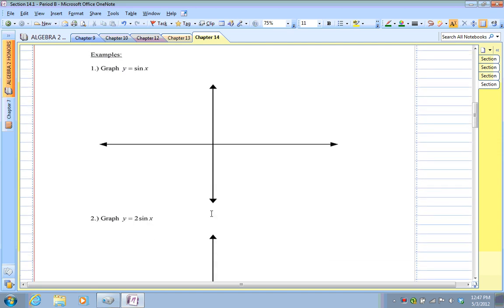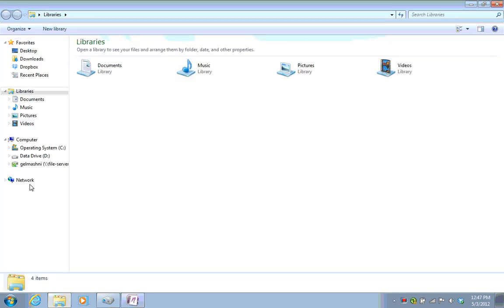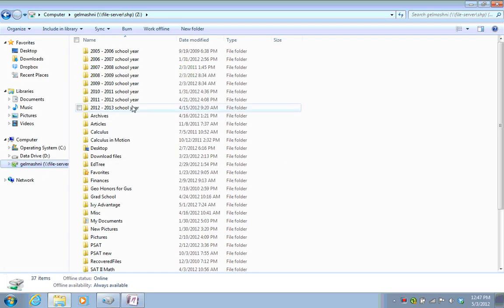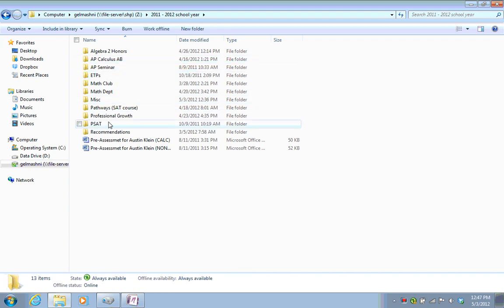Okay, first example, sine x. First time you ever see a function that you've never graphed before, I strongly recommend you guys make a table. Because if you do have a table, then it makes it easier to plot the points and then draw the graph. The other thing I'm going to do too, I'm going to pull up the unit circle. You don't have to pull it up. You could just look at the one I have over here. So we find it.